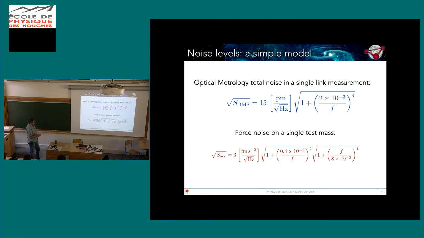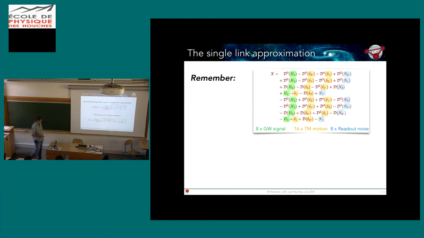The other part of the recipe is to look at the force noise acting on a single test mass. That's a number that's typically expressed in a few femtometers per second squared per root hertz. It's an effective acceleration here. We usually also have a relaxation towards lower frequency, and just for the purposes of engineering construction, we also usually have a relaxation to higher frequency, and of course this doesn't matter so much in the end. It doesn't matter at all, in fact, because this is anyway related to this by a 1 over f squared, so the relative weight of this part of the curve is negligible.